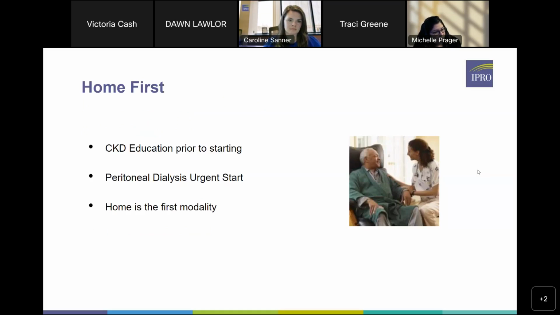So some of the things that we do, the physicians do, is they get the CKD education prior to starting. That also starts with the physicians who have now, their culture is that we want patients to go direct to home. In-center is not an option, it's off the table now. With that being said, what they are doing is if a patient crashes into the hospital, they put a temporary CVC line in, they get the patient stable, and then they send them either with a CVC or a PD catheter. They never see in center, they never get used to that, and then they start right back in the home program. We do urgent starts for our PD patients.